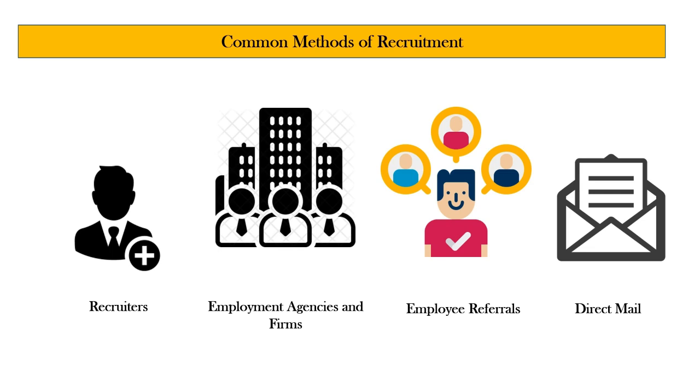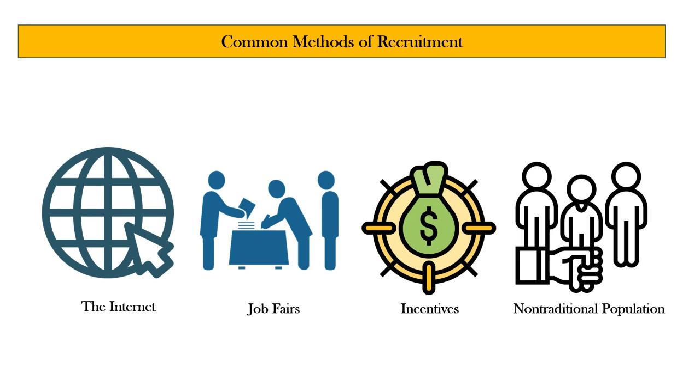I think we use jobstreet.com and everything that's in the web or the internet. Okay. We also use job fairs. We also have incentives. Okay. Incentives, when unemployment rates are low, organizations have to take extra measures to recruit employees. That's why we give incentives. Okay? Though these incentives often come in the form of a financial signing bonus, other types of incentives can also be used in attracting applicants.